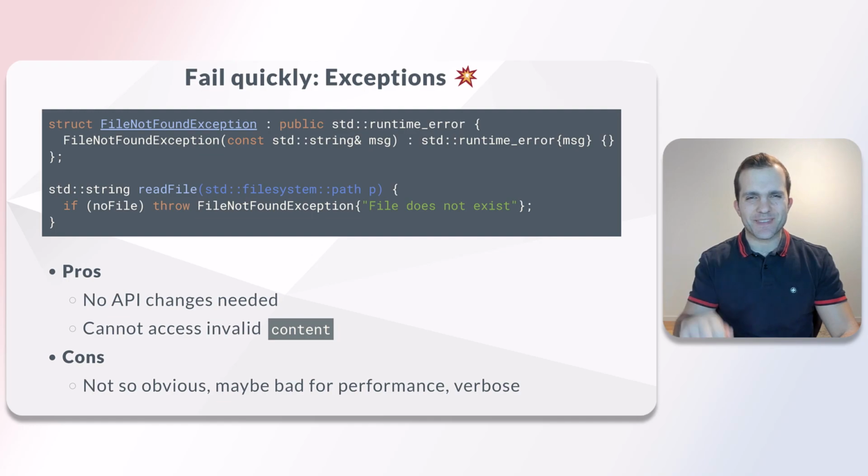Hello again. In this part we will be looking at exceptions. Exceptions are a powerful and common mechanism to report that something went wrong. Exceptions allow us to immediately exit the scope and unwind the stack until someone catches the exception. This allows us to keep the API very simple and focus on the happy path of the function.